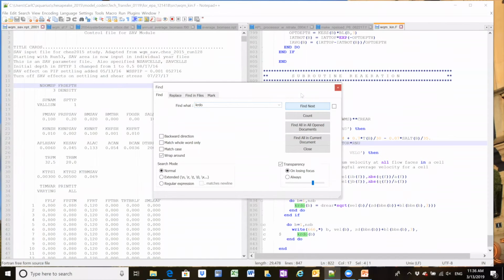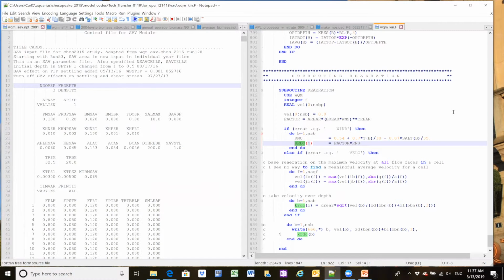Ah, there's a whole reaeration subroutine. Just for the heck of it, you see that there's an if statement. If you specify wind in the model input, then we're going to go through this drill.